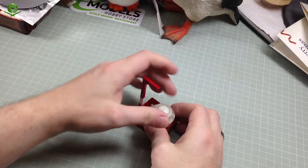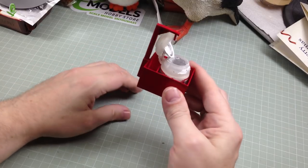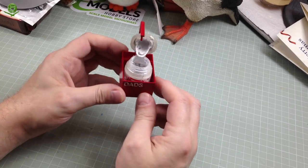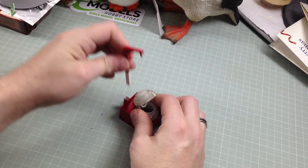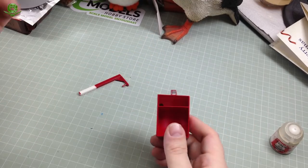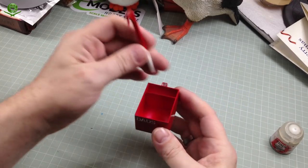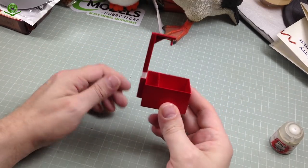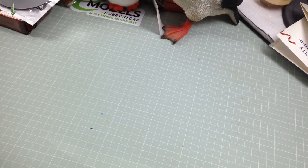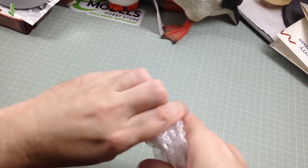Look, I assume it fits on paint pots. Let's have a go. Oh, yes. Oh, yes. He shoots, he scores. Look at that. That is just the best thing ever. Dad, thank you so much. Because I was using his dad's glue thing, taking the glue out and putting my shades in there, but they wobble around. This is specifically now for Citadel paint pots. That's going to stay on my desk. Thank you very much, Dad. You are a true genius. Next, we have some bubble wrap.